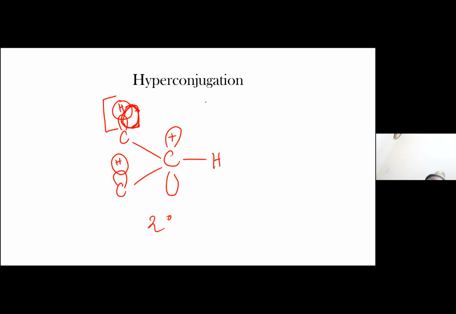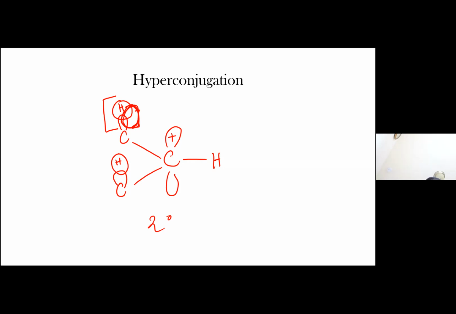This idea of hyperconjugation is super important and is the reason why we think about carbocations in the way we do, and why having a tertiary carbocation, where you have three carbon-based groups around you that are able to share their electron density, is better than just having one.